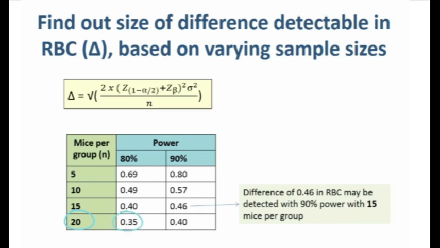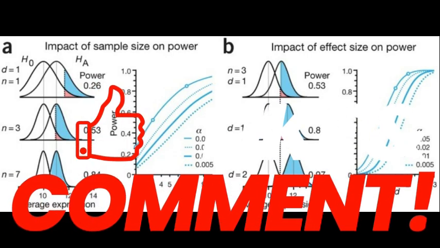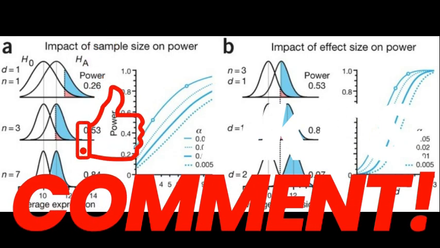Retrospective power analysis involves calculating the power of our study after the data has been collected. It can help us determine if a non-significant result is due to a true lack of effect or simply a lack of power. In our mice experiment, if we perform a retrospective power analysis and find that the power was only 50%, it would suggest that our study was underpowered and we may have missed a real effect.